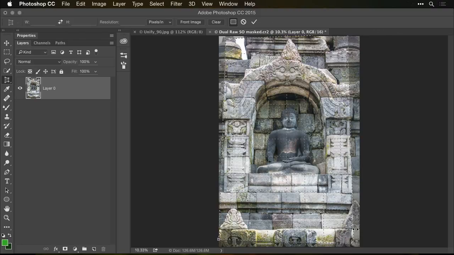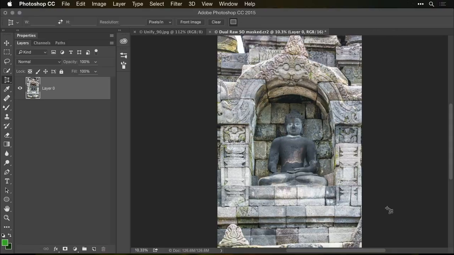bottom pieces would remain consistent, so they would still line up with the angle of the side and top of the building. Once you press Return or Enter, then it will distort the image to straighten out those lines. So if they were bent in to begin with, as long as we get this cropping rectangle to have lines that are at the same angle, it's going to end up straightening them up. This one had a slight angle to it, but it wasn't too pronounced. But that's the perspective crop tool, which can be rather useful.